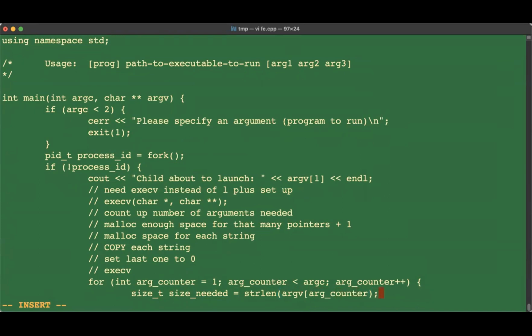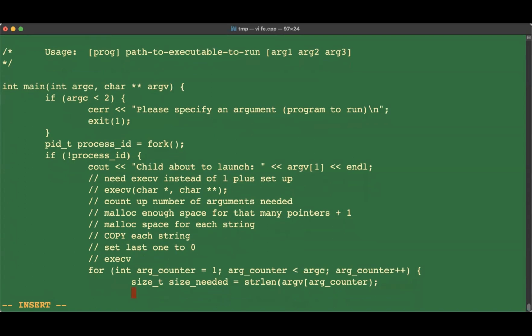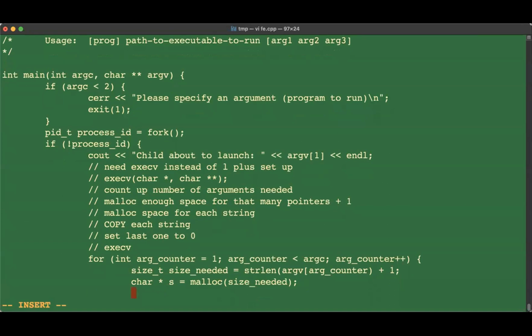All right, so that's how many non-nulls there are in the original string. We need to add 1 for the null. And then how about strcpy? Oh, I didn't malloc yet, did I? Malloc. And then strcpy.